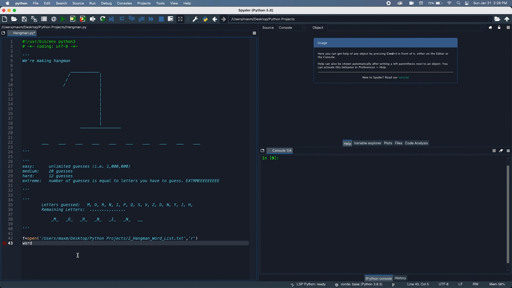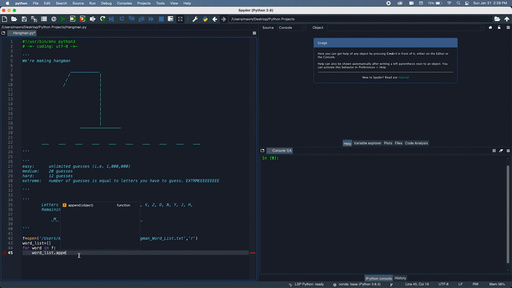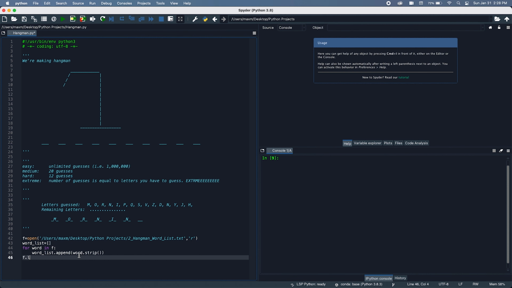Then we can create a list called word_list, make it empty, and then iterate through our text file. So for word in f, word_list.append(word.strip()), and then f.close(). word.strip just removes any spaces, and f.close means it's going to close our file.